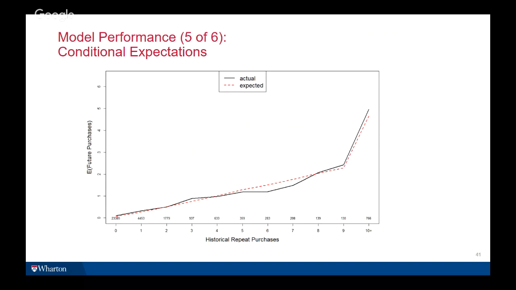What is the actual average number of purchases that I expect in the holdout period? So obviously people who buy more in the calibration period, all else being equal, we would expect to buy more in the holdout period. But it's very hard to say exactly what that relationship is going to be. And we're seeing that we're doing a very good job here of being able to forecast what that is. So again, this is something that we would only get to observe and validate on because we have access to the granular data.